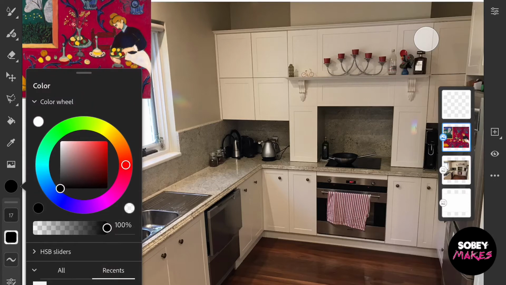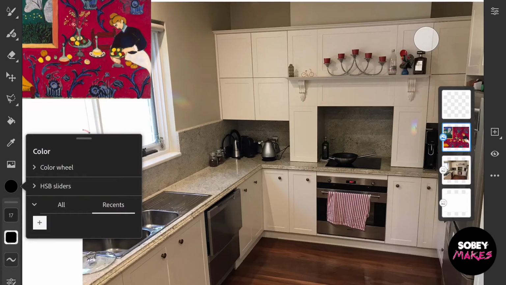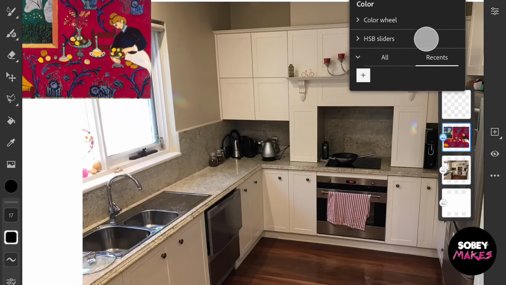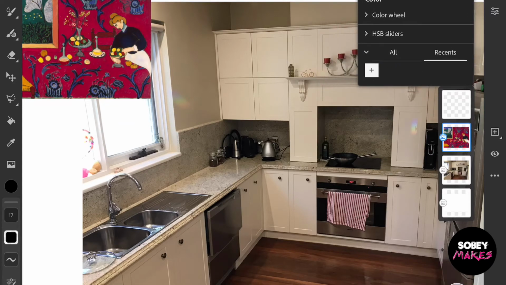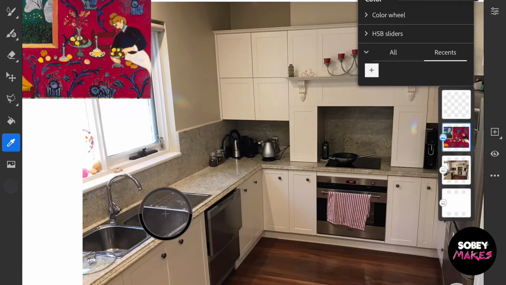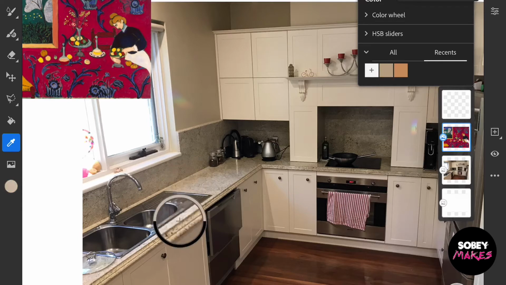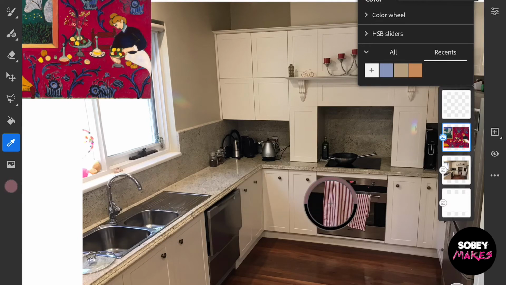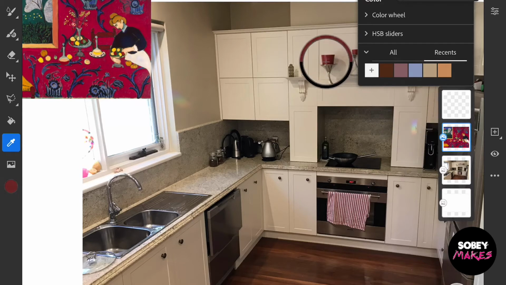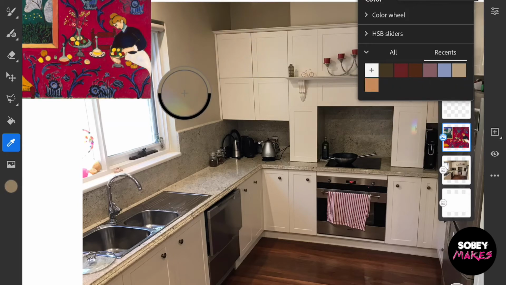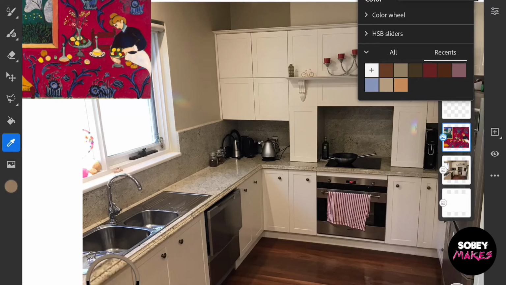Today what we're going to do is look at Adobe Fresco again, and you can see on the screen here I've taken a photo of a kitchen of a house I'm staying in, and Matisse's Red Room, which we're using as inspiration, which is a Fauvist artwork, characterized by its intensely bright colours and flatness of the composition. So you see, I'm just scooting around collecting some existing swatches from the photo using the eyedropper tool.